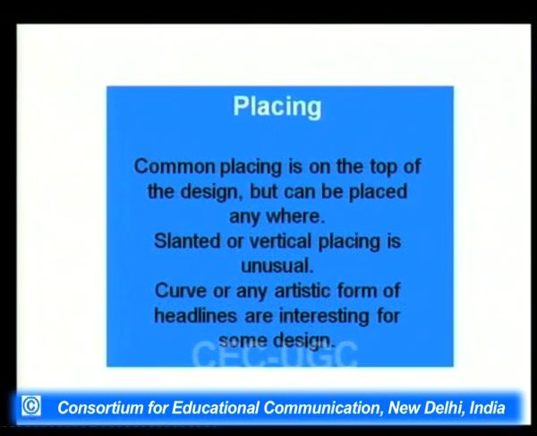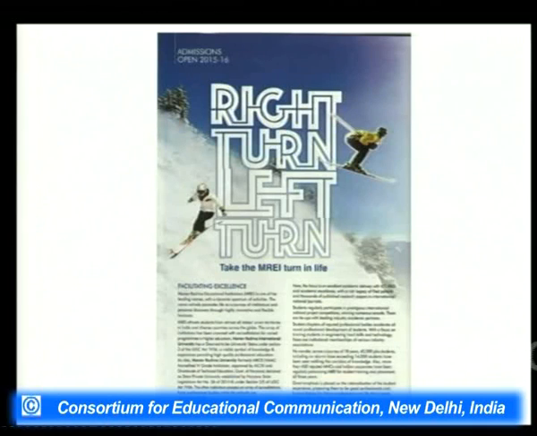Spacing of headlines. It is commonly placed at the top of the article, top of the space, top of the publication, but slightly down below or at the side is not uncommon. But if the headline is slightly slanted or vertical, it will be difficult to read. Curved or any artistic form of headlines are interesting for some designs. Take an example. This is an artistic headline. It is interesting in a particular design.